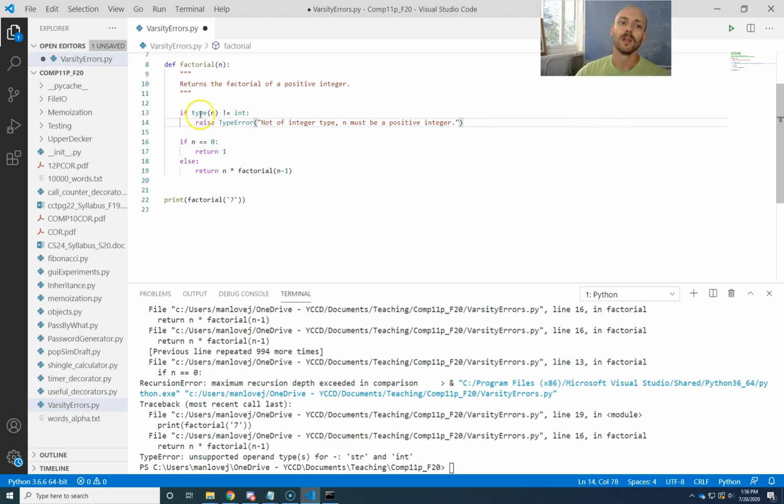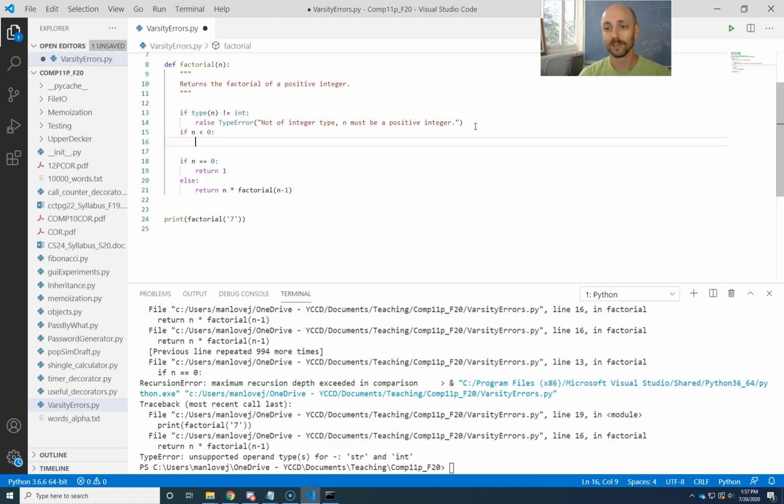Okay, so now if it gets past this, then it's at least an integer. So then my next test case is if n is smaller than 0, right? So if it's negative, I'm okay with it actually being 0 here.